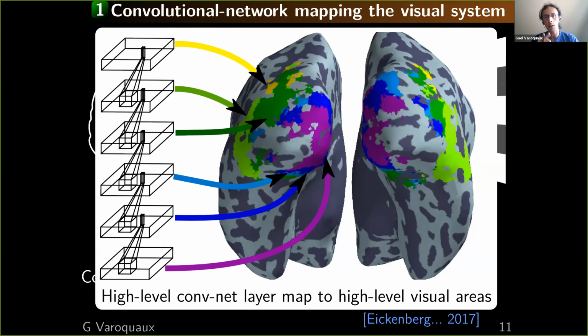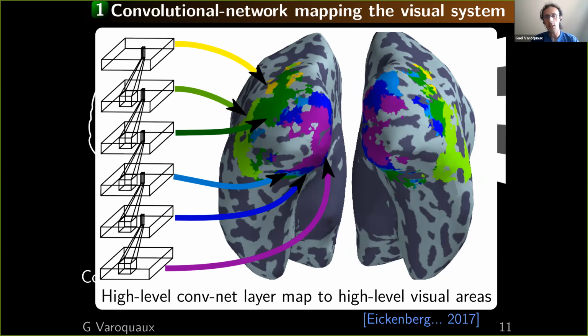If we do this, we can look at which areas of the brain are best described by a model that is built from the low-level features, so Gabor filters, or the mid-level features, or the high-level features. Each time we're looking at which part of the brain is best explained by an encoding model. What we're seeing is that the low-level features are best explained by the primary visual cortex. And as we move up the hierarchy, higher level descriptions map better to higher level regions. So this is an argument that the representations the neural network is building are good representations of the stimuli to explain the brain responses. In another way, the brain responses are probably tightly related to those representations.